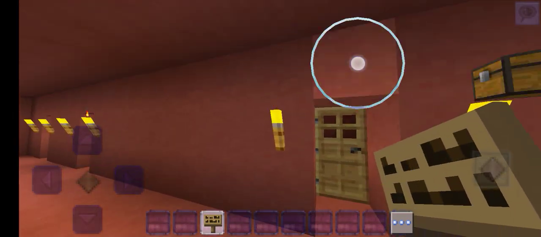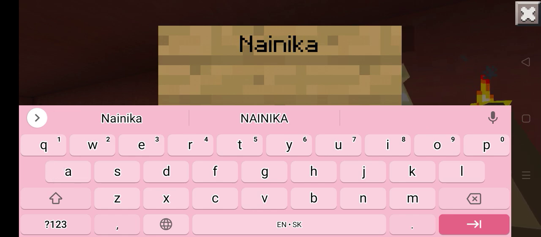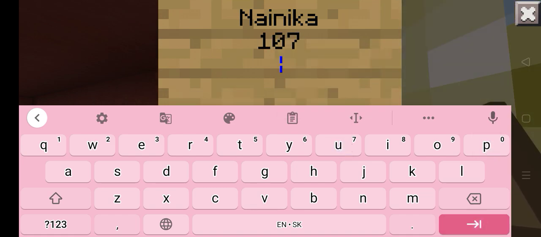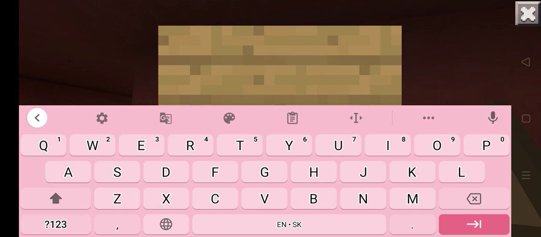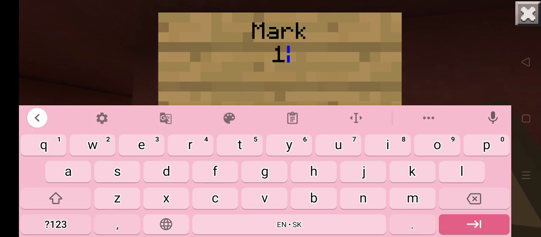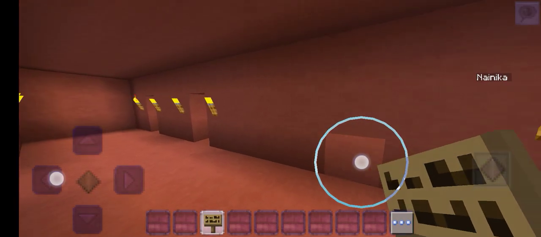My room. This is my room. This is my room. I don't know. Your room number is there and your name is there. You have to find it. N-A-I-N-I-J-A. Is that yours? Yeah. Okay. My name is N-A-I-N-I-K-A. My name is A-M-U.